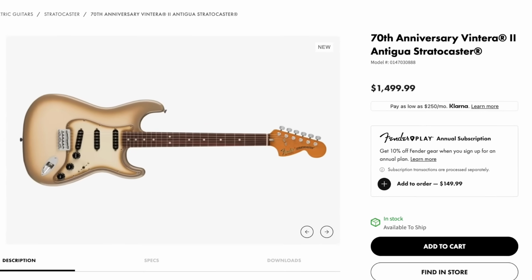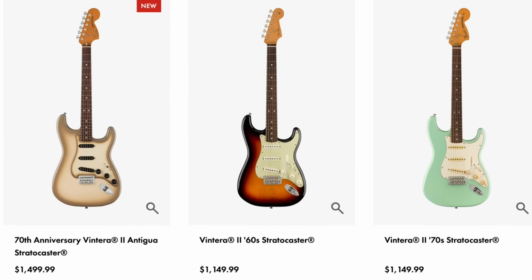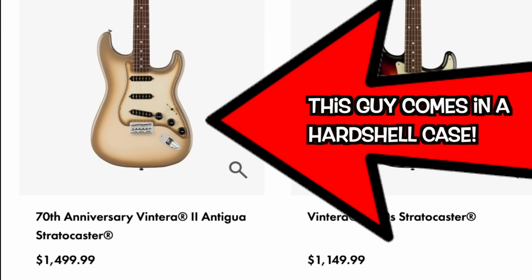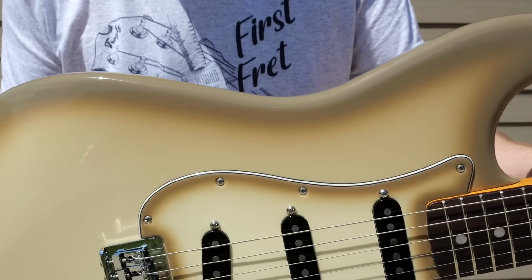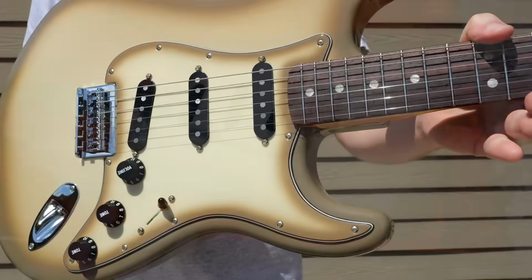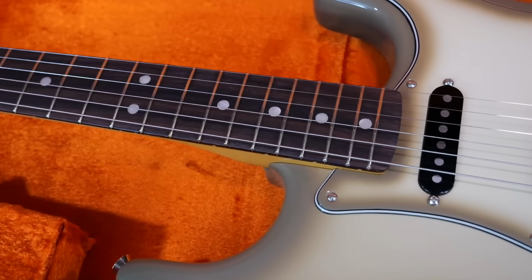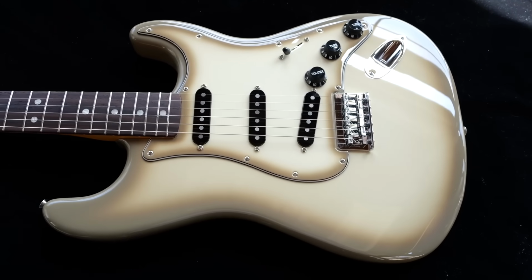and they're being offered at $1,500 US. Now, if you look at what the other Vintera II Stratocasters sell for, it's significantly less at $1,150. So, I mean, what's going on here? Well, it's limited edition. They've changed up the pickups very slightly. Things like the pick guard being a different color also raise a little bit to your costs. Is it worth it? I guess I'll try to help you decide that. I mean, it's really not that much more for a vintage original. People might ask crazy prices on those, but what they sell for is usually a little bit different.